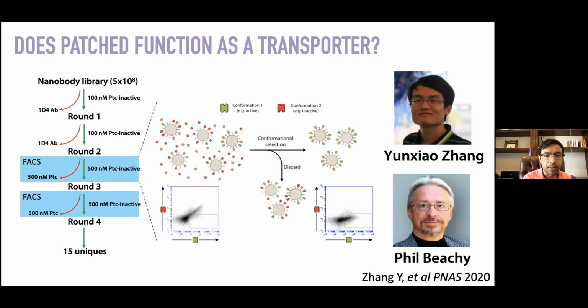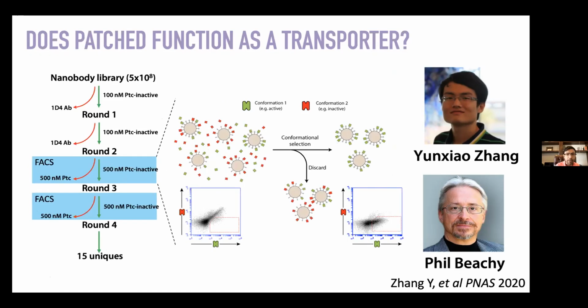Now, one thing I forgot to mention is that really critical to this process is an experiment that Yunxiao and we have done subsequently a lot in the lab, which is to purify, for example, two different versions of the same protein. In this case, Yunxiao could purify a version of Patched that was inactive, in the green color, and purify another version of Patched, in this case the wild type protein, in red. And then in order to find these very rare nanobodies that specifically bind to one conformation of Patched, he mixes these two proteins, each labeled with a different fluorophore, with a pool of yeast.